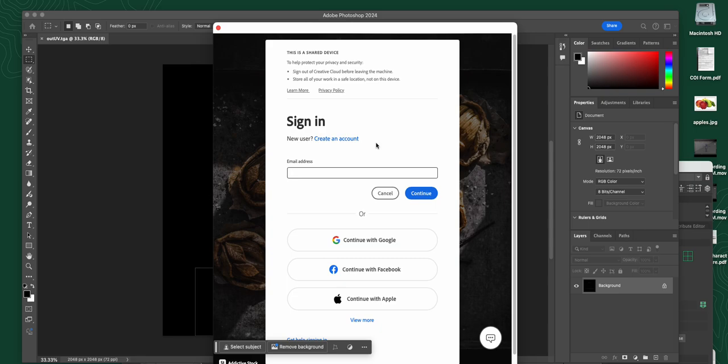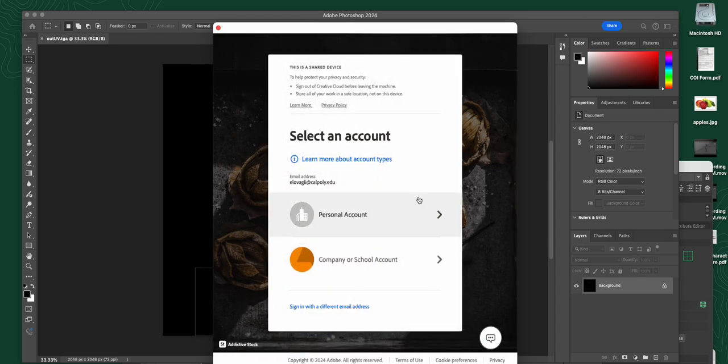Why is it asking me that? That's really weird. Sorry, let me see if I can get it to work. It's almost like nobody ever launched Photoshop in this lab. Generally, it does this when it's the first time you launch it.